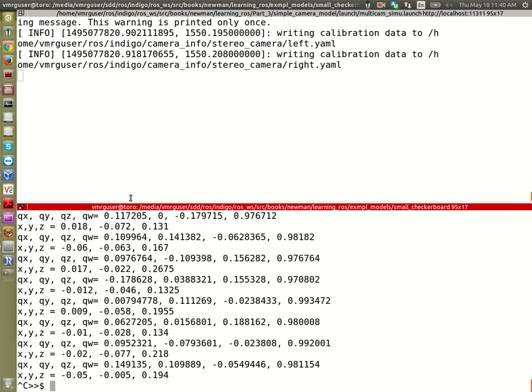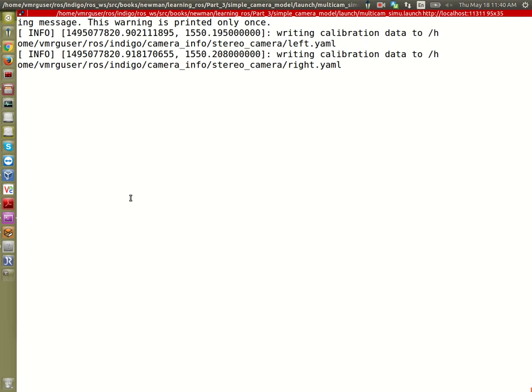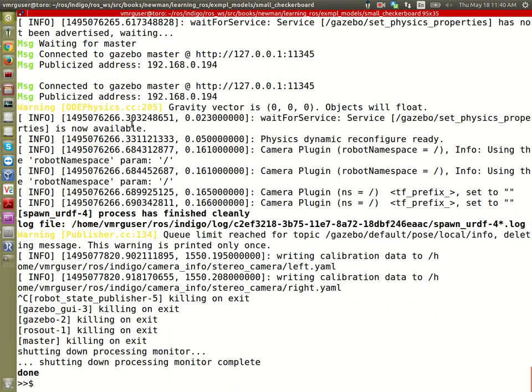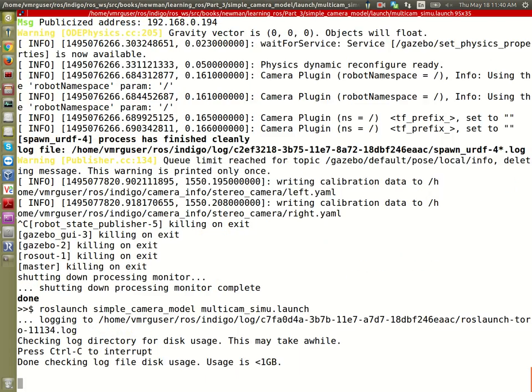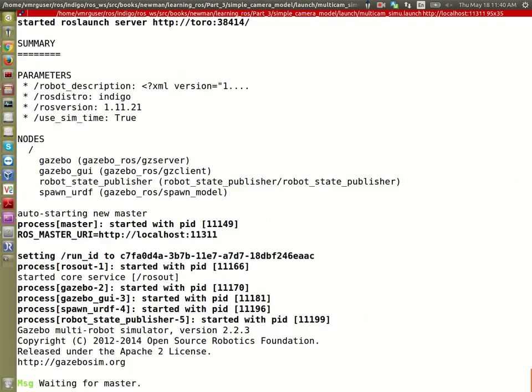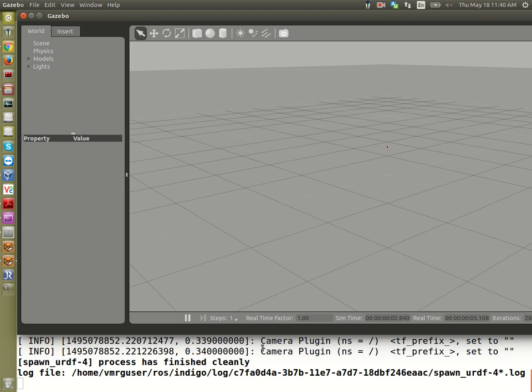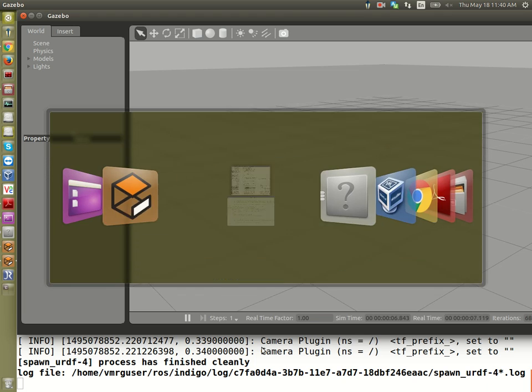Exit. Let me see. I was still running the calibration node. I don't know if that may be affecting the image view node.